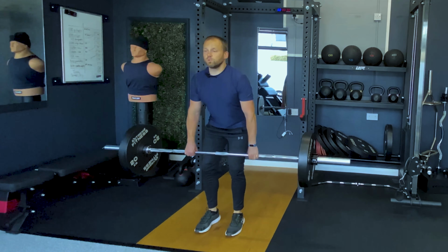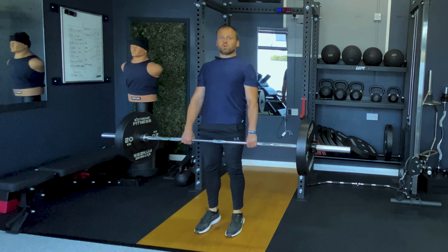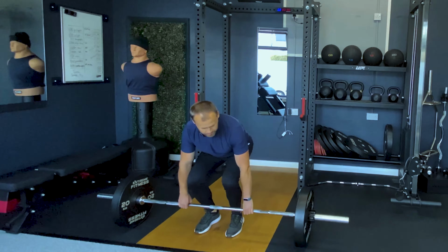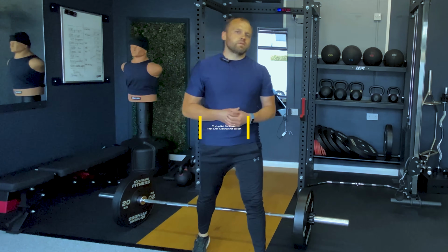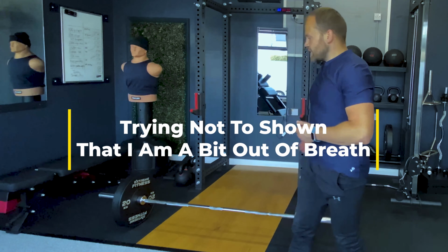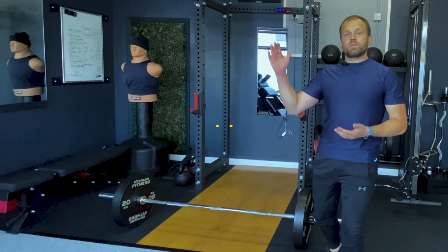And if you do your full deadlift all the way down, this way you're using your quads, the front of the legs. So both variations are good. You can alternate, doing different variations, but once you master this exercise, your power will increase massively.